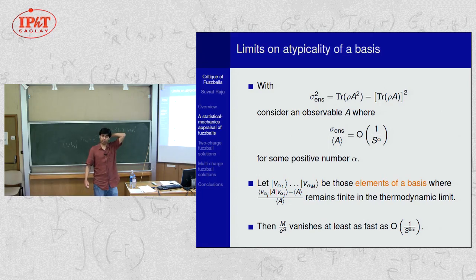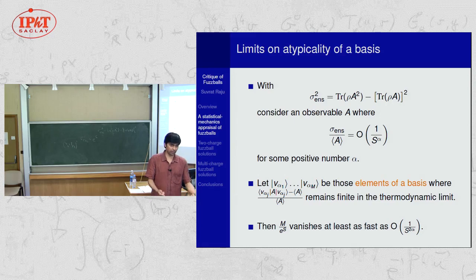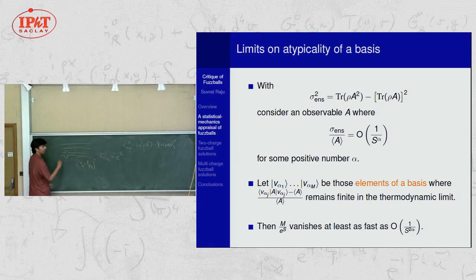No, I want to disallow perturbations that are made way down the throat as well. I want to say that those cannot correspond to typical basis elements. Of course, you could have atypical ones. The question I'm answering is: could you have basis elements in which the metric down in the throat differs significantly from the metric of the black hole? Could it be that the black hole metric has something like this, and the basis metric has something like this, maybe deep down the throat? And nothing else. So this one may cap off here, right?